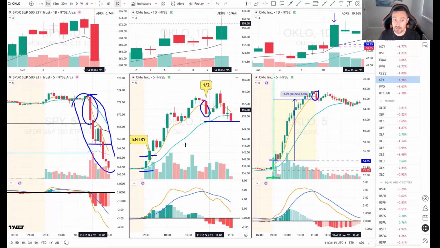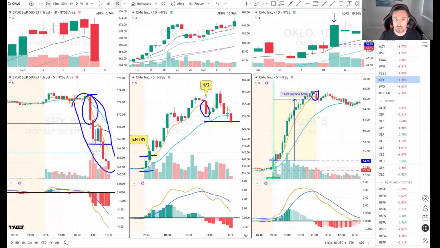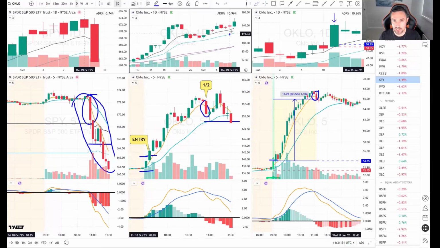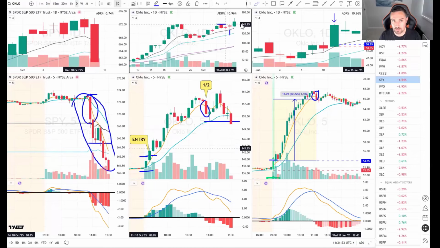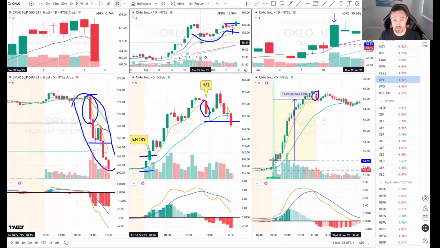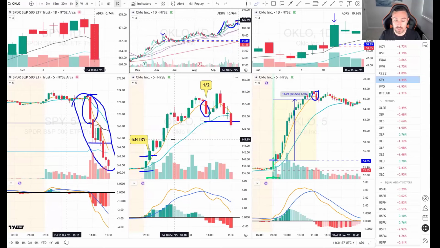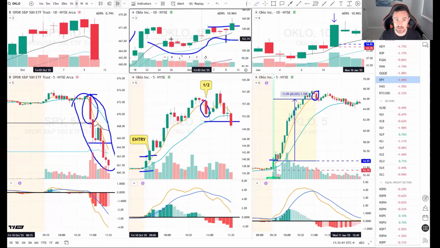And then you can be assessing it in real time and go, well, take a look at Oklo. What's Oklo trying to do? What's the context of Oklo? Yesterday, shakeout demand tail around the 10-day EMA, built this little pivot in here, little cup and handle, and it's trying to break out of this base. So yesterday it was effectively on the 10-day EMA. It's trying to break out of this little cup and handle type pattern. And when Oklo wants to run, Oklo can run and run really hard. And it's currently showing a lot of intraday relative strength. Now, is it going to be able to swim against this algo tide?